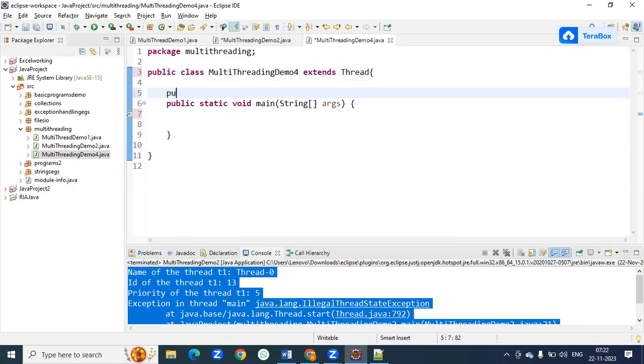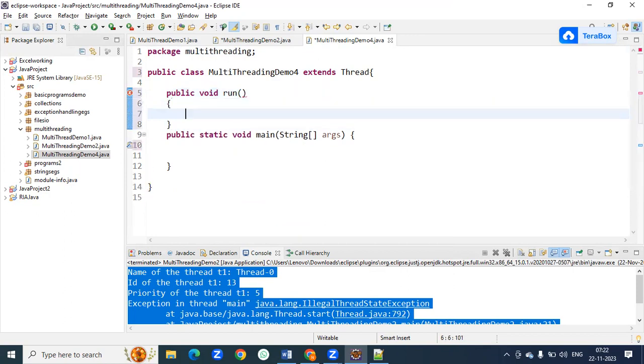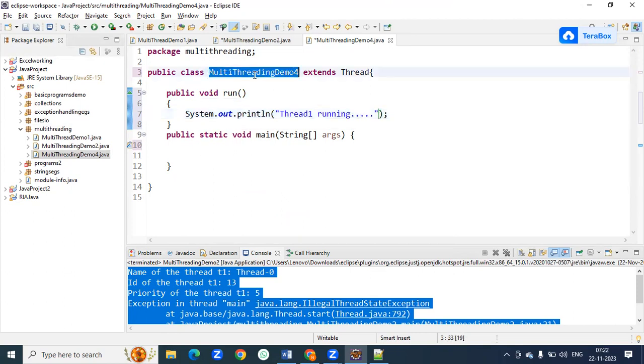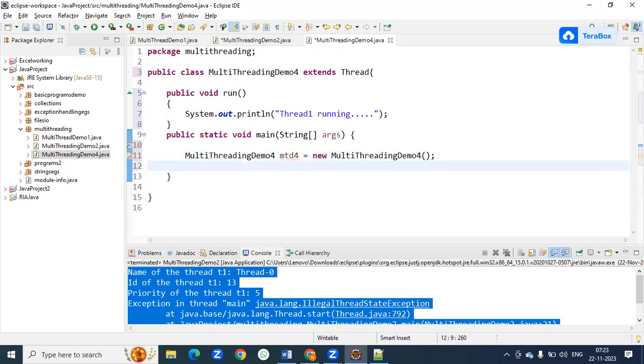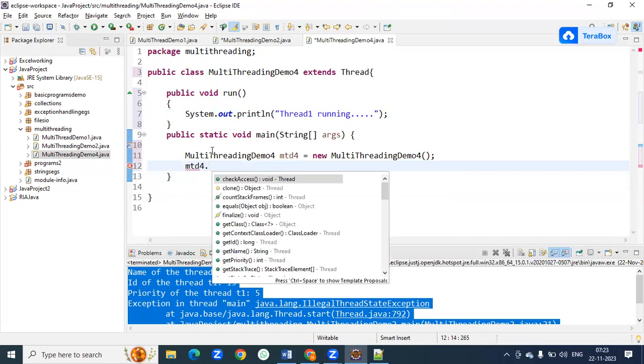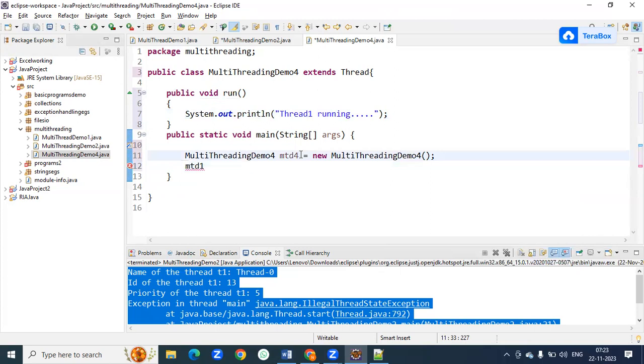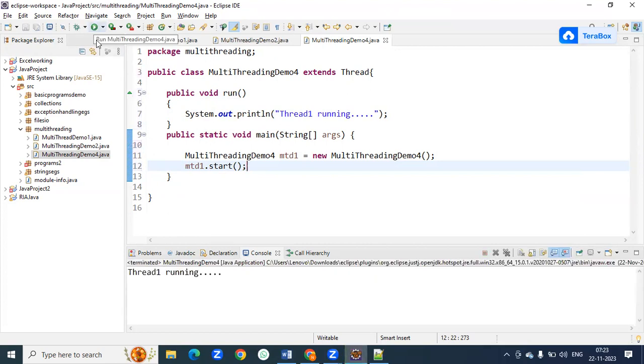See here, public void run, thread 1 running.